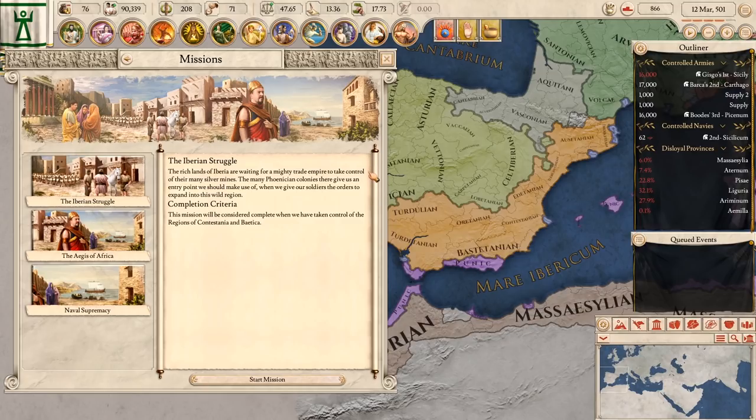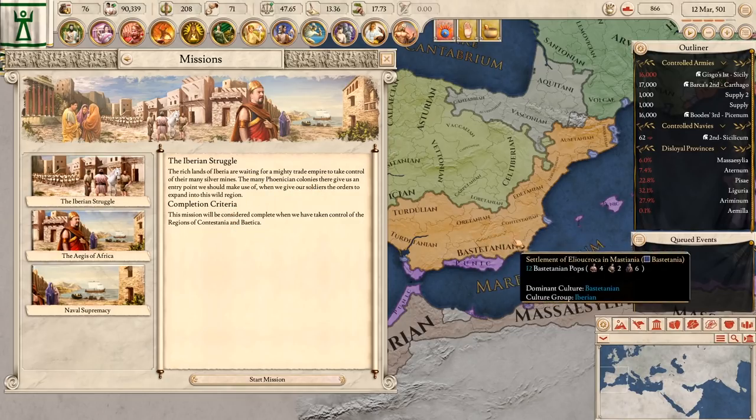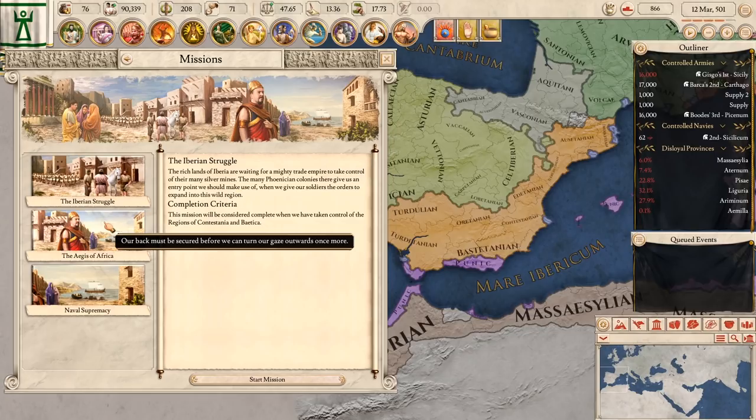I don't want to spoil it to myself too much, but I do think it's really annoying the way you don't know anything about it. So I wanted to at least be sure. I don't think we're going to go Iberia first. The Aegis of Africa seems pretty interesting.